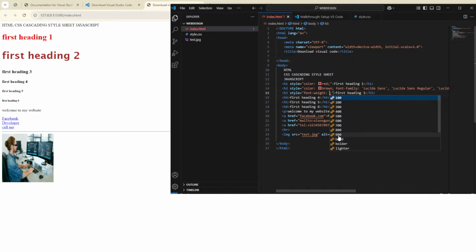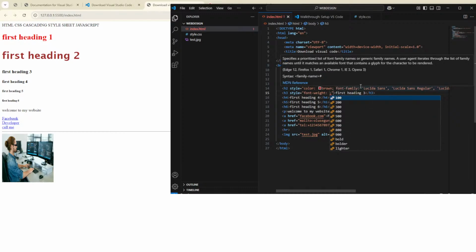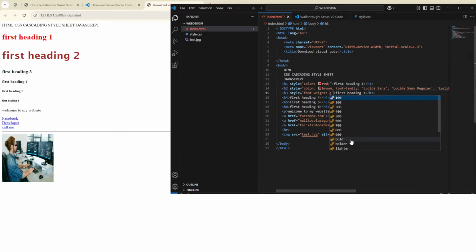That's the default font weights that you can use. Now it depends on the font family that you are using. Some font families only go from 1 to 5, and some only 1 to 8. So you have to check the documentation for the fonts that you want to use and see the numbers that they accept. So let's just use bold here. That's for heading 3.